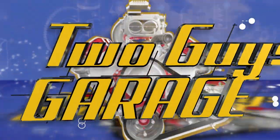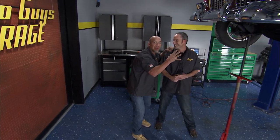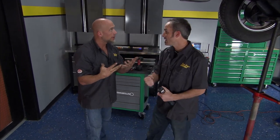All right, welcome back. Here's the moment of truth, man. We got it up on the lift. Now understand, we've done a full inspection of the body. We got to check out the motor, and the body had me a little bit worried, a little discouraged. But the motor, hey, thumbs up. That thing was strong. That thing's ready to go. So you're what, like 50-50 right now? I'm about 60-40.